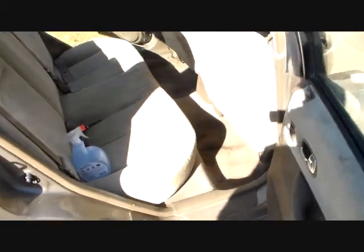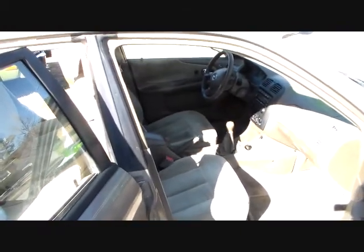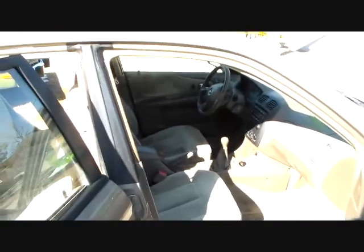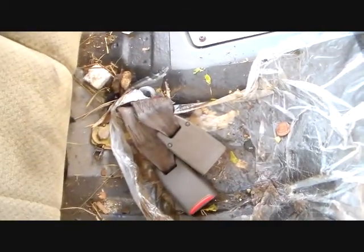Anyway, we're going to start on this, and I think one thing I'm going to try this time around, instead of taking my tools and taking this interior out, I think I'm just going to simply cross my arms and blink. Okay, back seat, pop it out of these two little receptacles right here at the front, get the seat belts, push through the seat cushion, pull it out, discard. Ain't looking too good, is it?